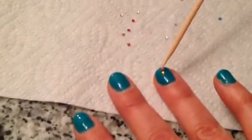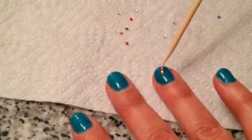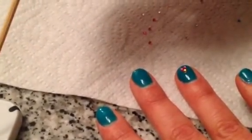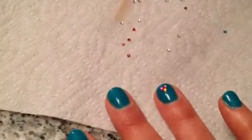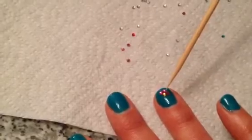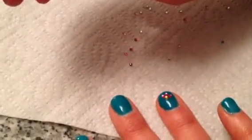Set it down, press gently, and then go to the next. Hopefully they'll all go into place as you'd like. If they stop adhering to the stick, you can just put some more clear nail polish on it. If one flips over, you just maneuver it with the stick into the place that you'd like, and move on to the next.